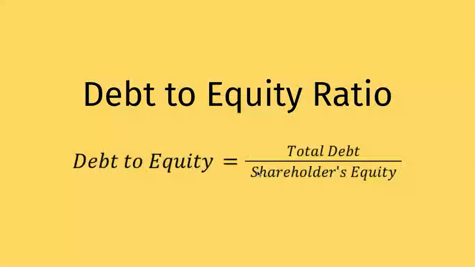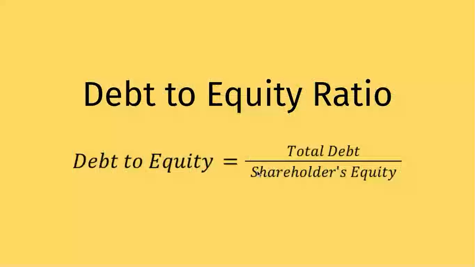Now we will be understanding about the debt to equity ratio. It is calculated by dividing the total debt of a company with the shareholders' equity of the company. Debt is basically the loan taken by a company. The debt to equity ratio gives an idea about the debt that a company has taken in comparison to their own capital employed. A low debt to equity ratio is ideal, which means that the company is less dependent on leverages and is able to operate by its own finances.